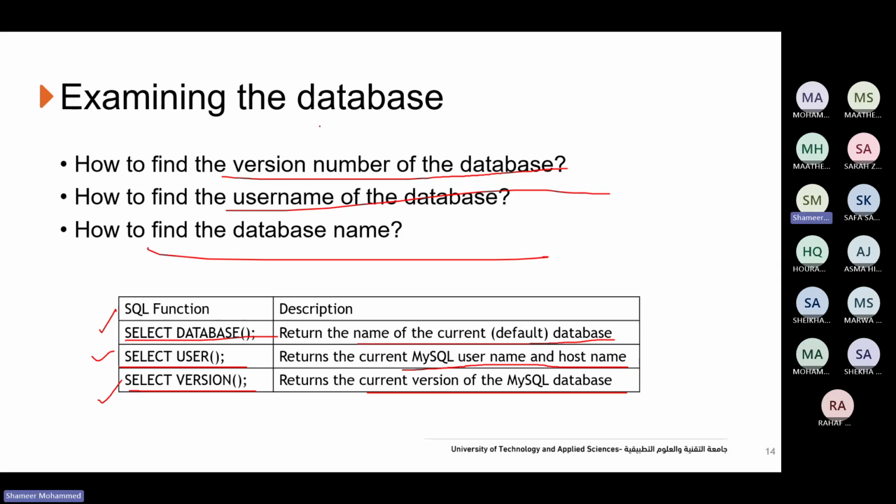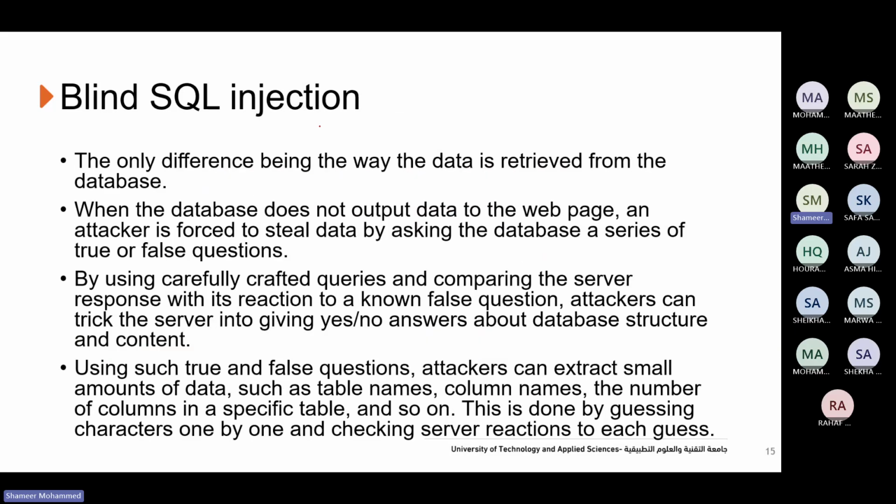Okay. What database is Sims using? You want to analyze, so you give these injection attacks and try. Understand? So this is the fourth type of attack. The last one is blind SQL injection. That means you don't know, but you will play with the database by asking some questions, true questions or false questions. In that way, you are trying to steal the data by asking a series of questions.